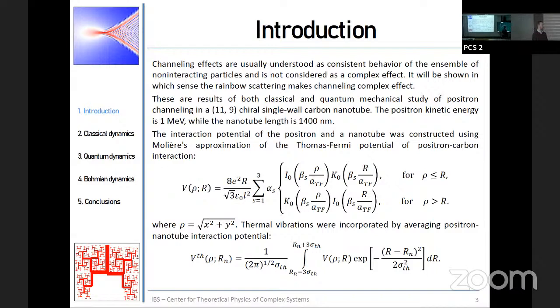So how does this sigma depend on temperature? Sigma is a function of temperature. It is in this particular case given by the Debye model, very simple, which works in the case of solids. You need a more advanced model if you consider graphene, where you can have free motion in one dimension. Okay, now let's continue.